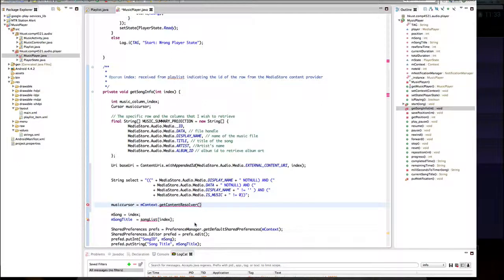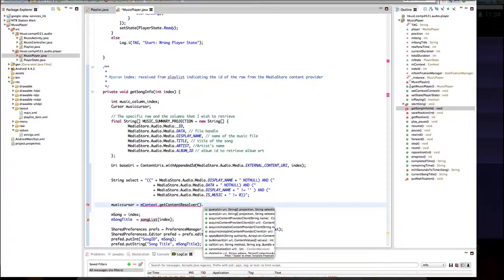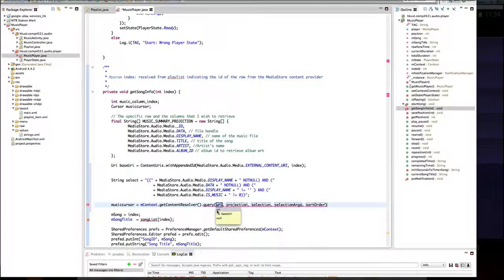Recall that whenever you do a query on a content provider, you need to get hold of a content resolver, and from the content resolver, you can do the query. First and foremost, you supply the URI for the query. We have already created the URI, which is the base URI, which I've already declared there.